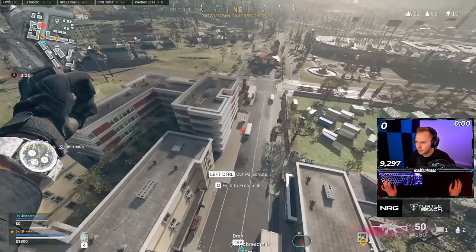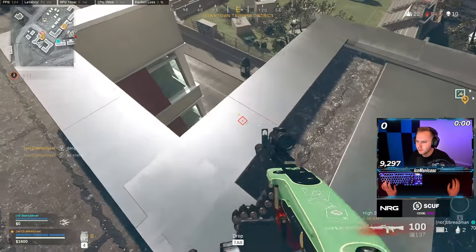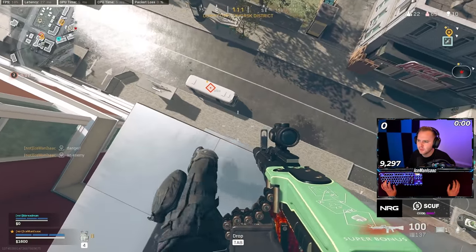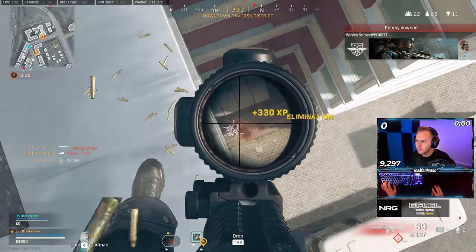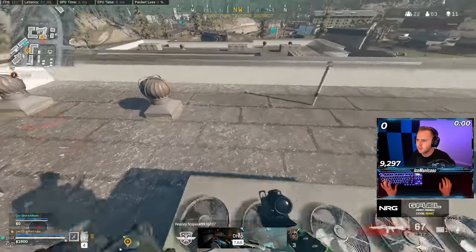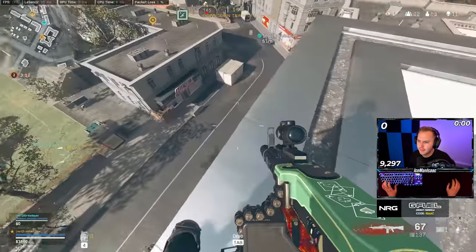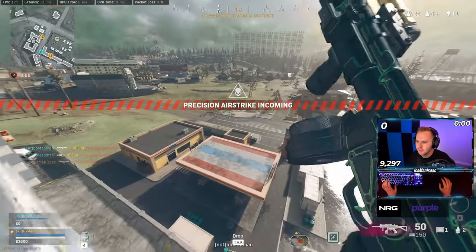Oh my god, they're all under me. Contact! We're in safe zone. Watch for enemy. I can see him, bro. Where the f*** is he? Someone down. Enemy precision airstrike. Take cover. Reloading my gun.